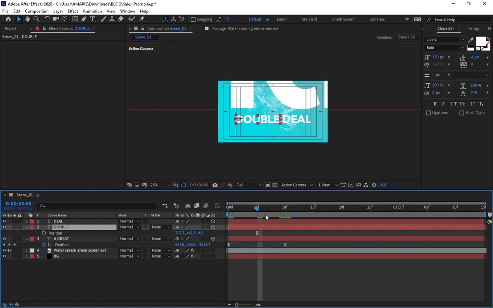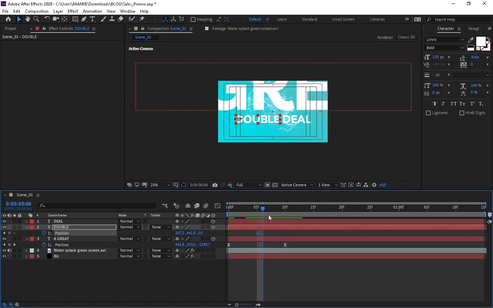At this point, let's set our out position for the double. Let's move 15 keyframes forward to set the in position for double, by pressing shift page down. Let's press page down 5 times.